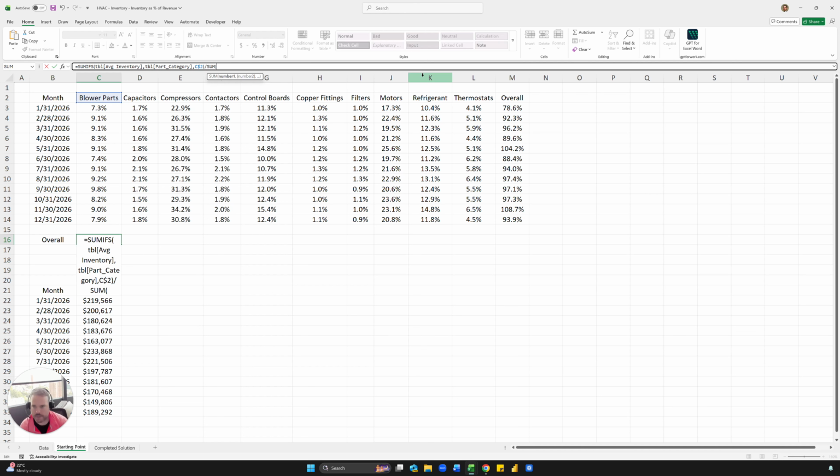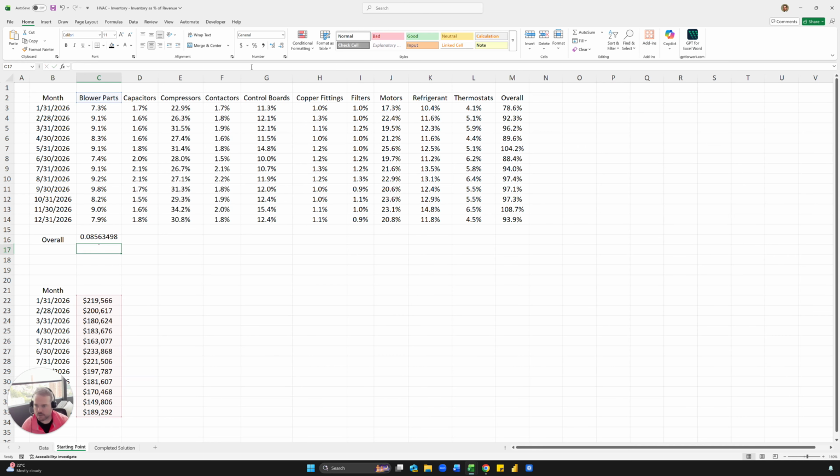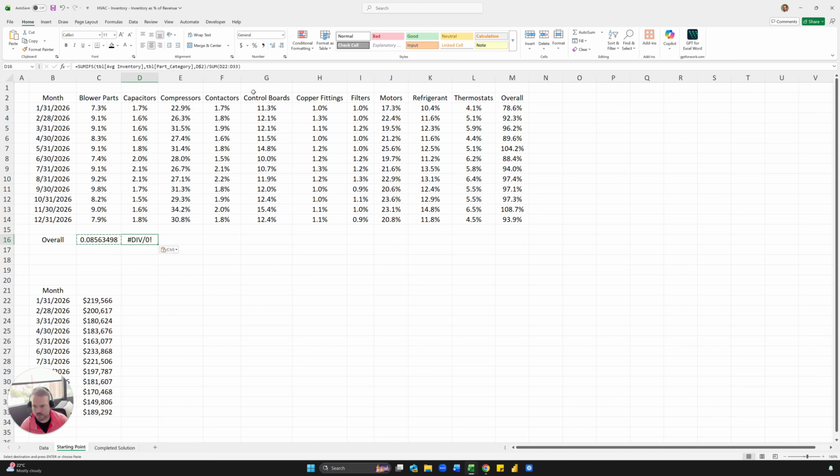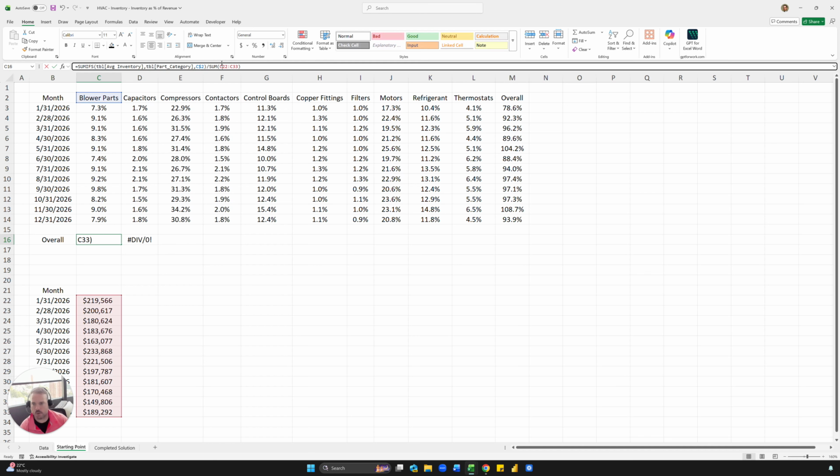What we can do is sum. We want the sum of this. But press F4 after, because now you can see the $ before and after each one, because we never want the sum of that to change. Like here, let me show you what I mean. If we were to remove this and then paste this over, you get an error because now this is the sum range. But we want this to be the sum range every time. So again, just press F4, or you can manually put a $ before the letter and before the number for both.